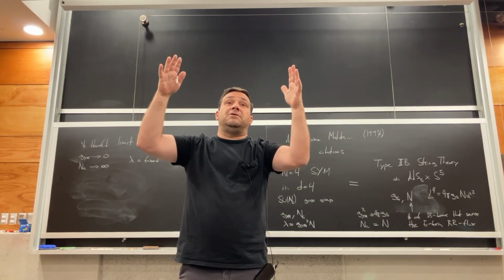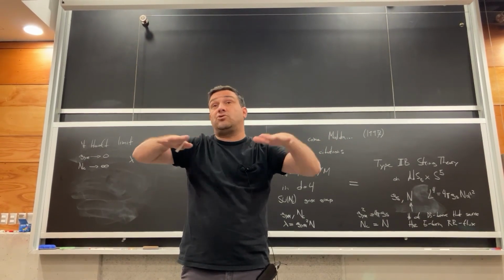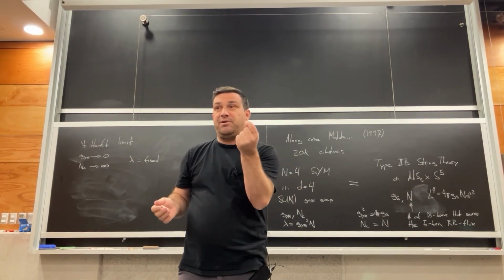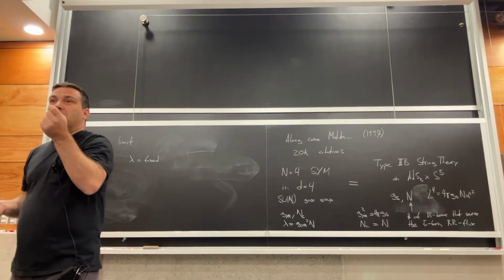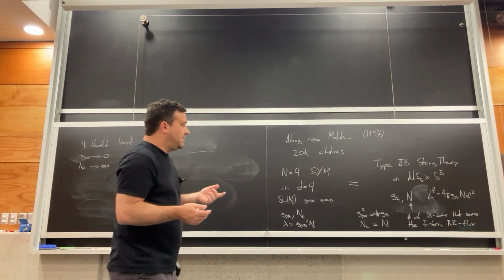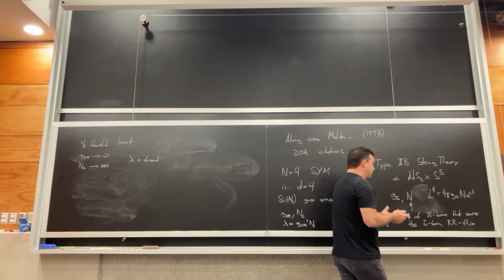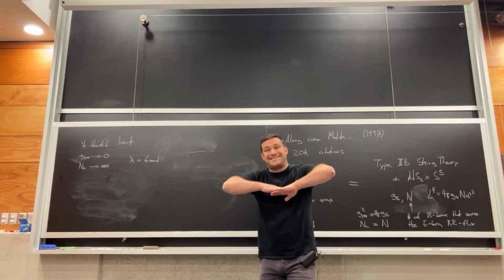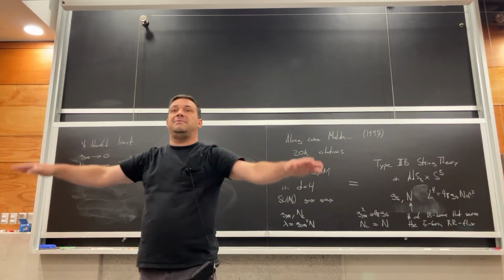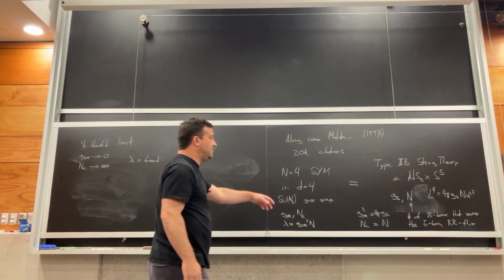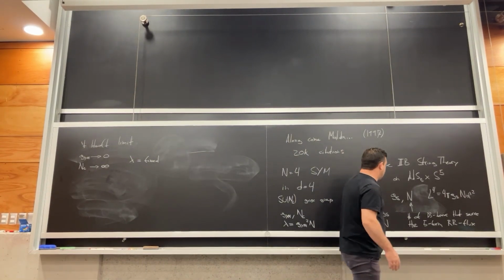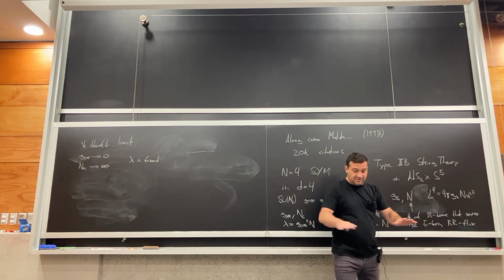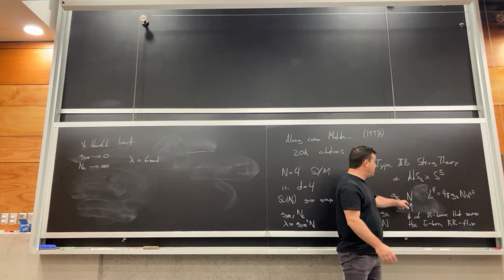The electric field is sourced by some source. Electric fields in undergrad are sourced by point particles, right? Coulomb's law. Well, this 5-form is not a standard electric field. It's a different type of field, but it's sourced by extended objects, things that extend in 3 directions. And those are the famous D-branes. Well, in this context they're called p-branes, but never mind. These are the guys that source, and N is just how many of these you have.